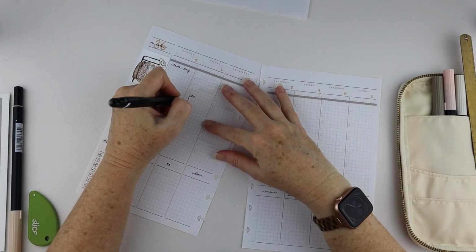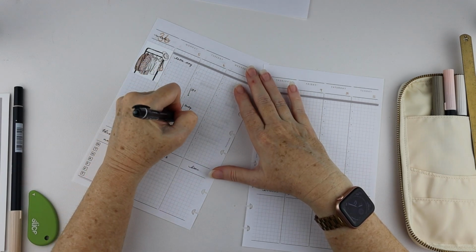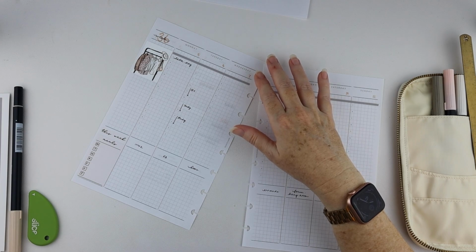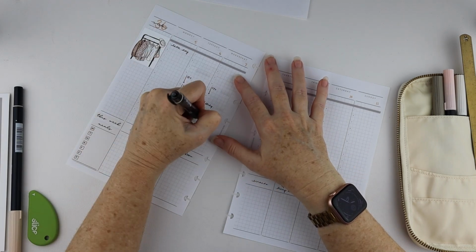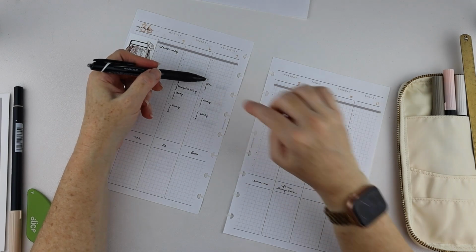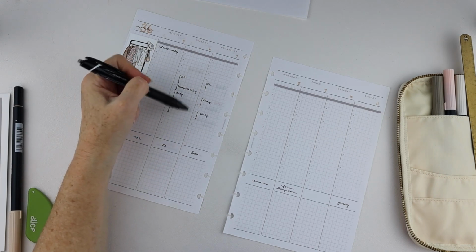I just realized I was looking at the wrong day. I was like, this doesn't look right. And that would be why. So with this, I'm just time blocking. This is kind of what my normal schedule looks like. Normally on Wednesday I have an accountability group meeting, but that got canceled this week, so I don't have to worry about that. So I'm just going to mimic what my Tuesday schedule is.